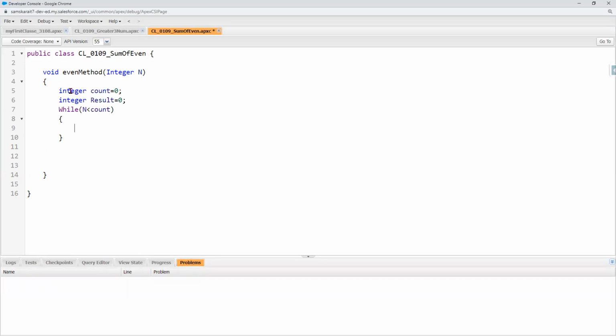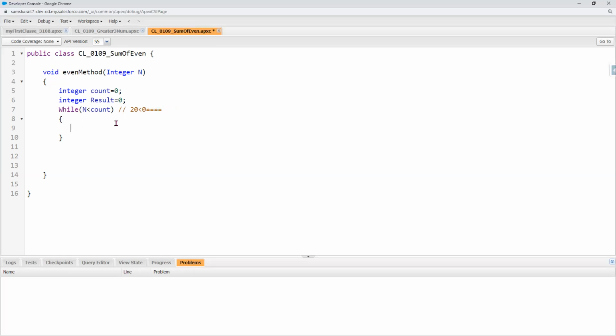That means until I reach the count, which is similar to n. For example, if from the outside I give n as 20, initially my count is 0, and it keeps going up to 19. As soon as it reaches 20, it will fail.